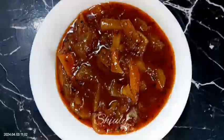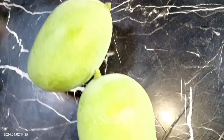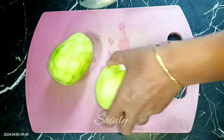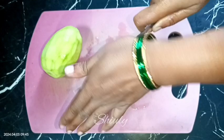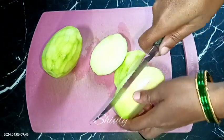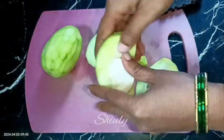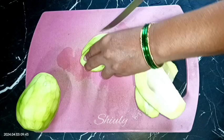So let's see the recipes. First I'm going to show you the green mango chutney. For this recipe I'm taking two green mangoes. We need to peel them off and wash them properly. After washing, we need to cut them into pieces — you may cut them the way you feel easy. The seeds are hard now, so I'm cutting them this way. We need to remove the seeds from the inner side, and after that cut them into pieces. You may keep the size according to your choice.